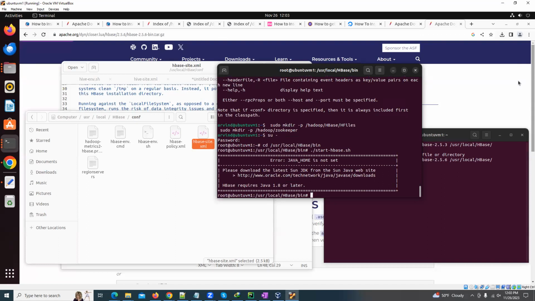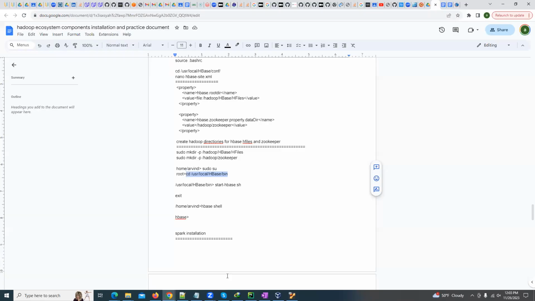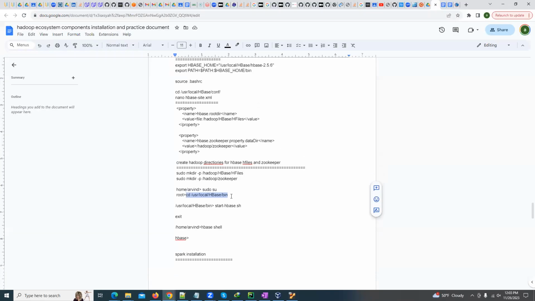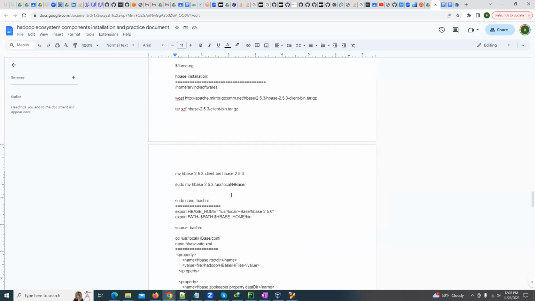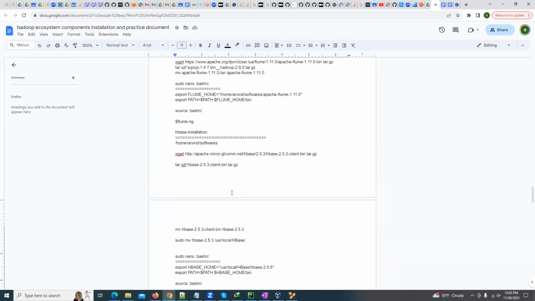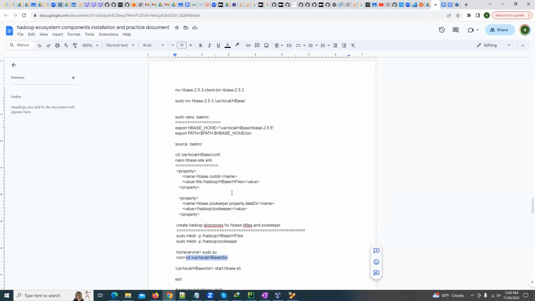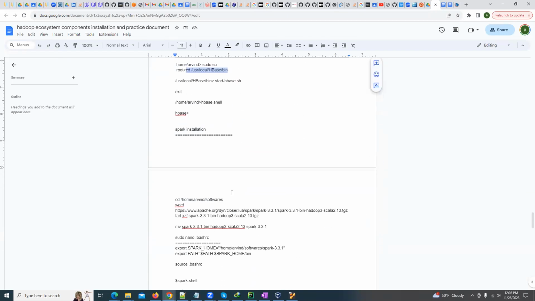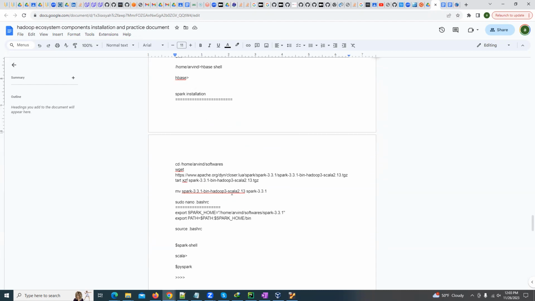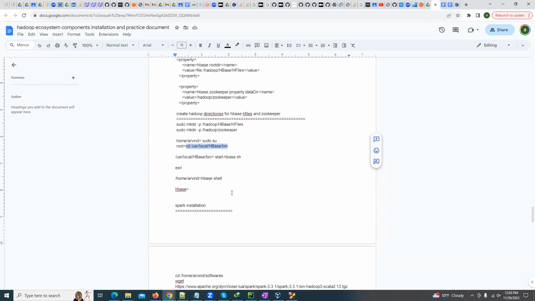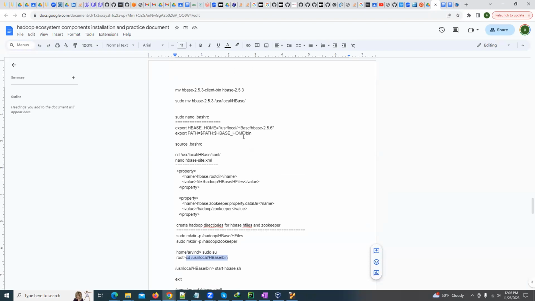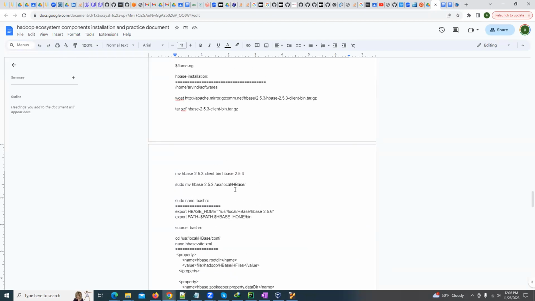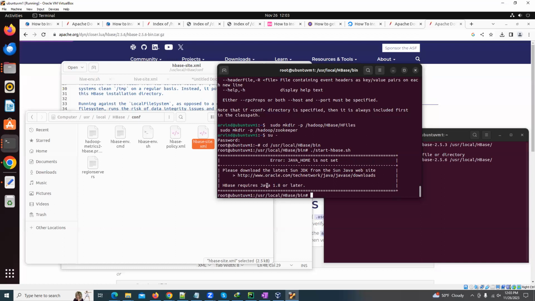I have to set the Java home path also. Actually, I forgot one step, so somewhere I have to set Java home also. It's saying Java is not set.